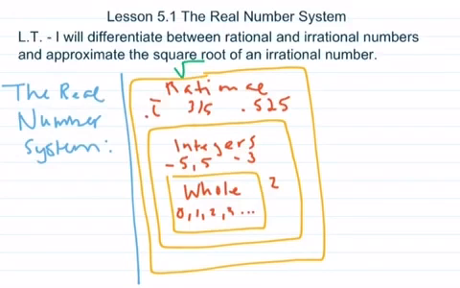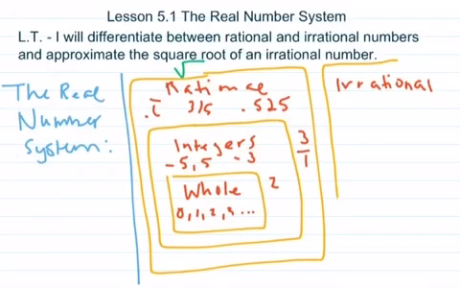Okay, all of these numbers, rational numbers, integers, whole numbers, they are all part of the real number system. Any whole number, just to clarify, because I got this question, can it be written as a fraction? So take 3, for instance. 3 can be written as 3/1. So 3 is a whole number. It is also an integer. It is also a rational number. Okay, what we're going to talk about today is irrational numbers.